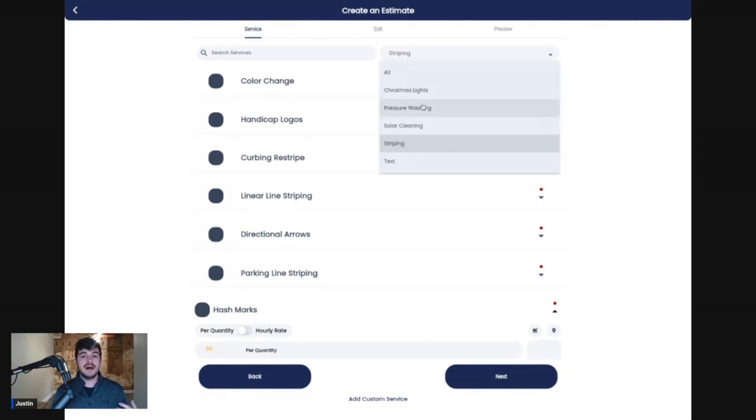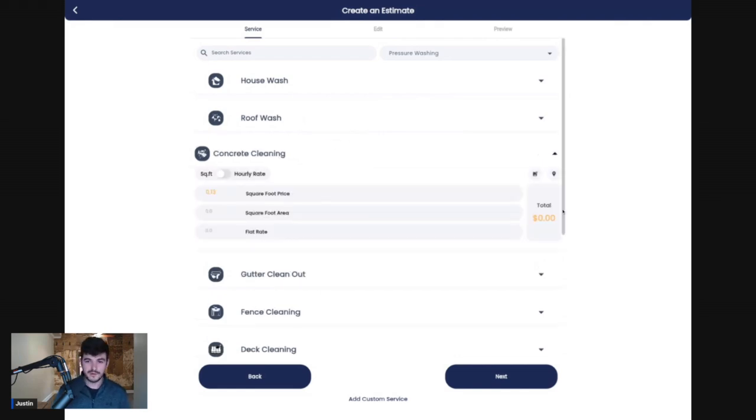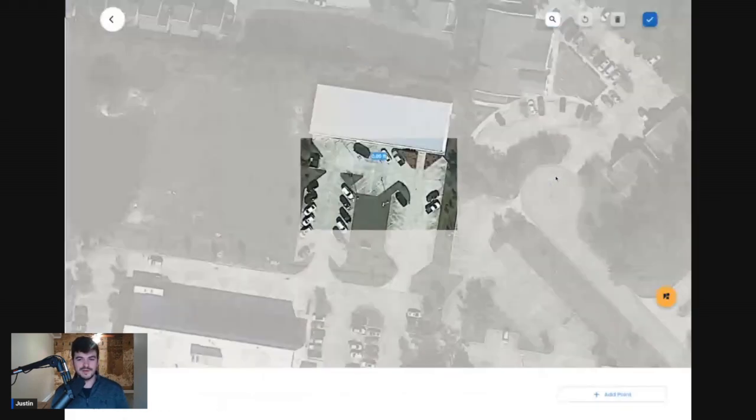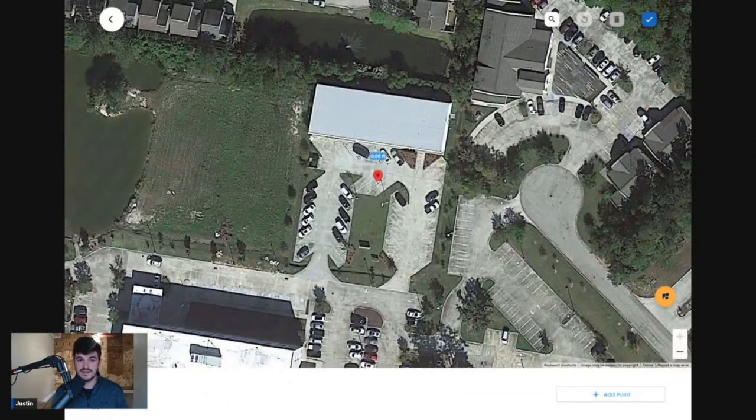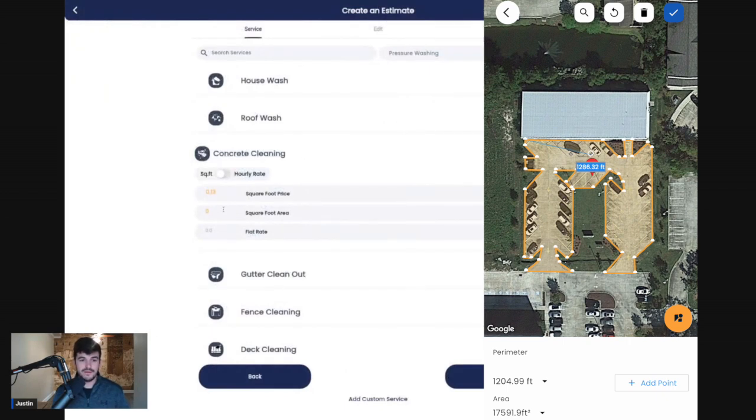We're then going to go ahead and hop into the pressure washing portion. So first and foremost, I went ahead and measured the concrete. I did this before I made the video because measuring the concrete takes a long time. You got to get all of the lines. I'm going to pop up a screenshot so you guys can see. The measurement on the parking lot came out to almost 18,000 square feet. There's another section that I did not account for, which is a walkway right underneath the front of this building. So because of that, I'm going to go ahead and round up and say that it is 18,000 square feet.